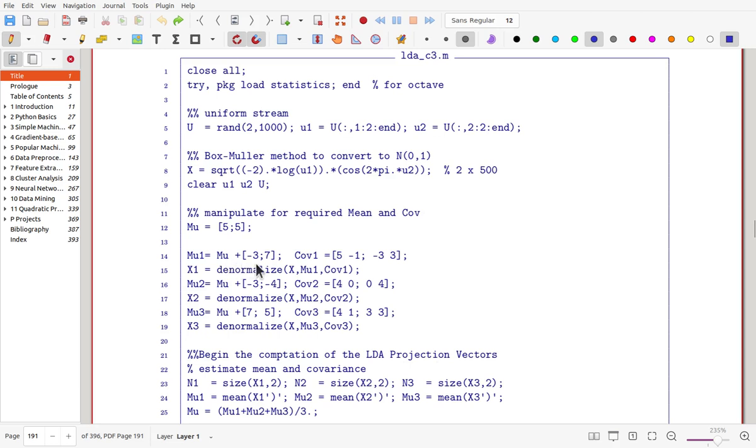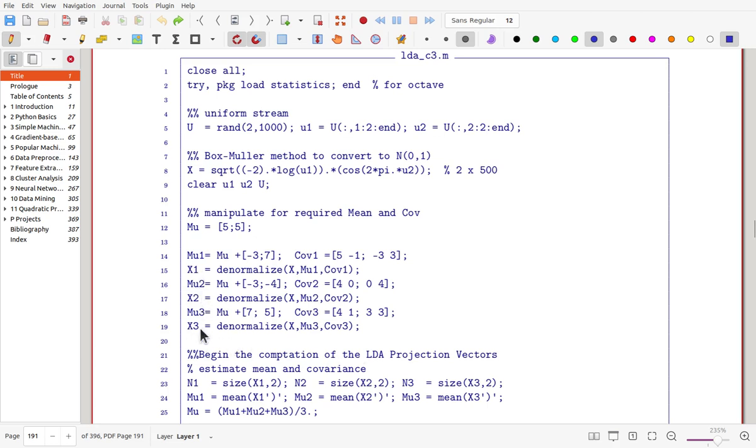Okay, here now we are choosing the center and a covariance matrix, which is used for the torture. By using this information, x1 is made, so we say that it is denormalized. Originally x is normalized, so now we move and torture it. Again, by using x with a different center and a different torture, you can get another set, and then again, along with another center and another covariance matrix, you can make another set.